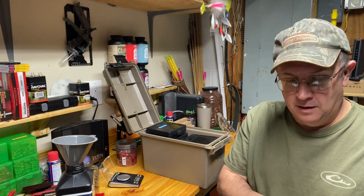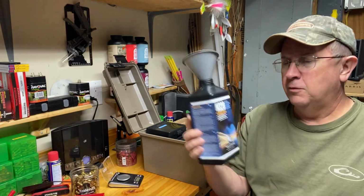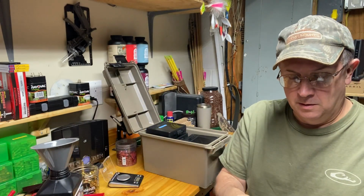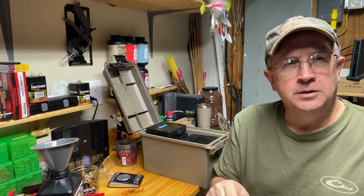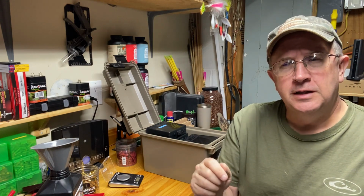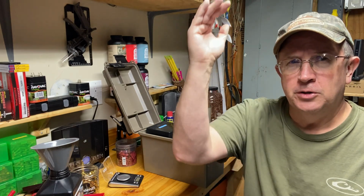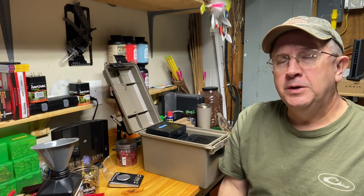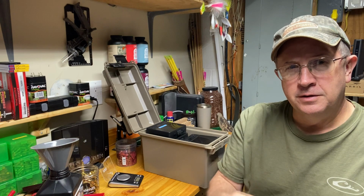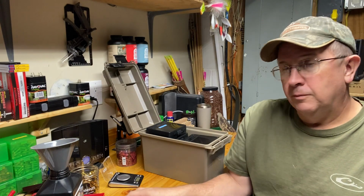One thing I have figured out is these are loaded with 3.6 grains of Vihtavuori N1 or N320. It's a very clean powder, and what I learned from GRT, Gordon's Reloading Tool, is that with these bigger, longer bullets, the seating depth is absolutely critical. I seated one a little deeper, and pressure spiked up through the roof. So you need to be careful. You could use the same recipe, seat this bullet deeper, and make it dangerous. So you got to pay attention and get all the details.